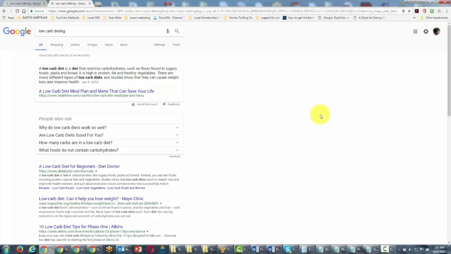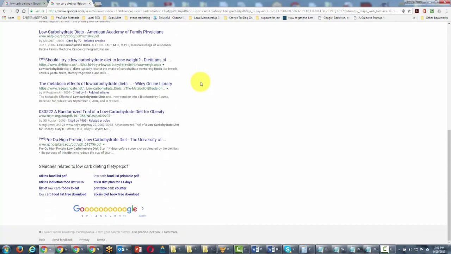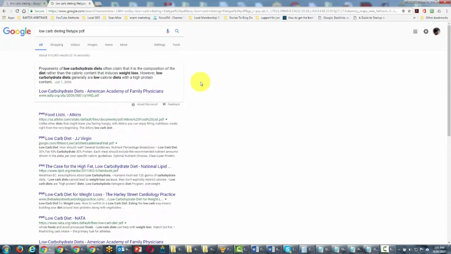You can actually restrict your search based on the file type. And in order to do that, you're going to put in a certain search command, and the command is filetype with a colon. Once you've done that, what you'll do is you'll put in the file extension that you actually want Google to search for. And the only results that Google will bring back will be those results that have the file type that you are looking for. In this particular case, we are looking for PDFs, so we're going to go ahead and click enter. And so you'll notice then that the only results that come back are going to be PDFs.